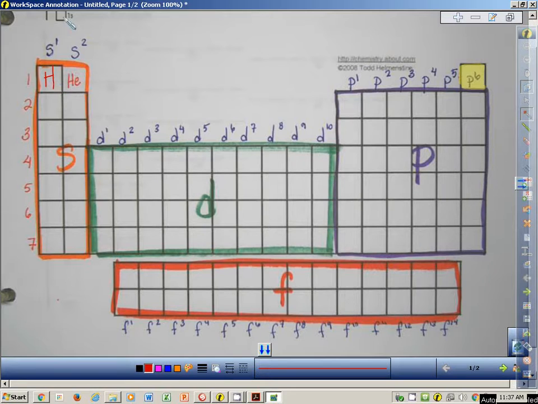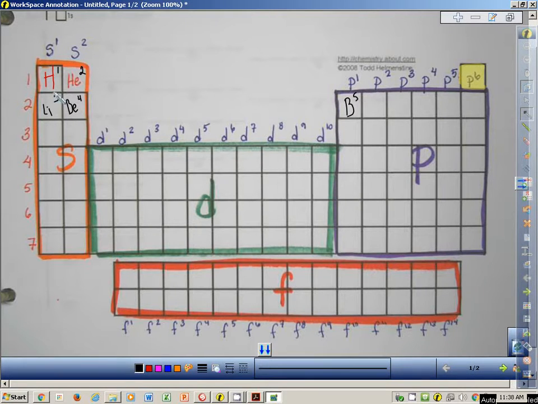In order to do a configuration, what we're going to always start with is element number 1. Hydrogen is element number 1. If you look at a regular periodic table, you should already know what the atomic number is. Its atomic number is 1. Helium is number 2. I'm going to fill in a couple of these. Lithium sits right here. It's number 3. Then you have beryllium is number 4. Boron is 5. And you could keep going.